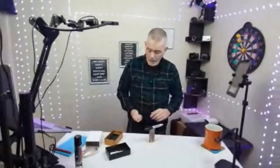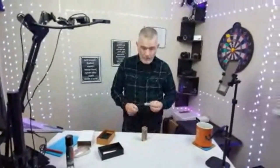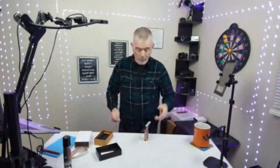They don't promote smoking on Amazon so I can't have a cigar — I can have the lighters and everything but not a cigar. So you're smoking your cigar, you lit it, hanging out with your friends, you don't have an ashtray, you don't know where to put it — you can put it down right on the lighter.